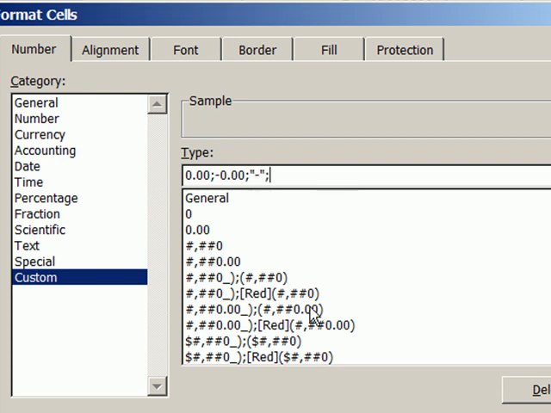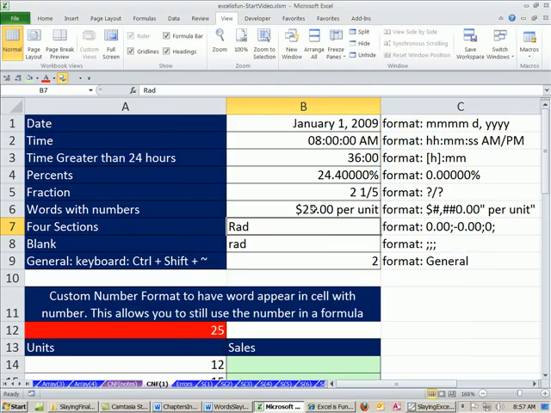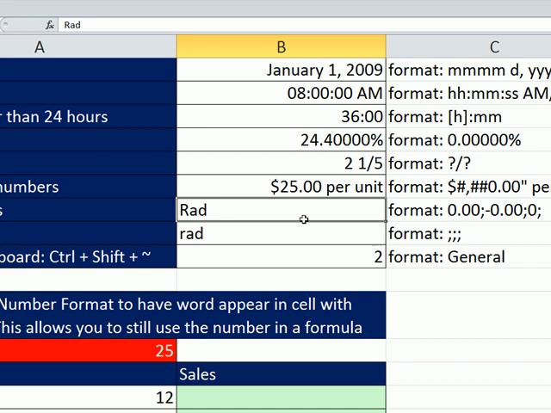And finally, 3rd semicolon and the 4th section. The 4th section is how you want text to show up. I'm going to put an @ symbol. The @ symbol means, hey, if someone puts text in the cell, show it. All right, so positive, negative, 0, and text. All right, so text is allowed. Now I'm going to type a 0. Notice a 0. It's a dash. Minus 5. 5. So we've tried all 3 sections.